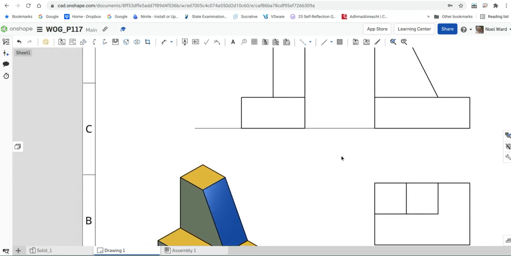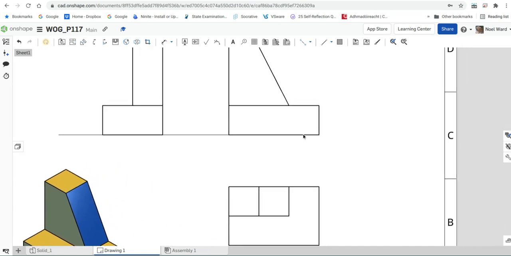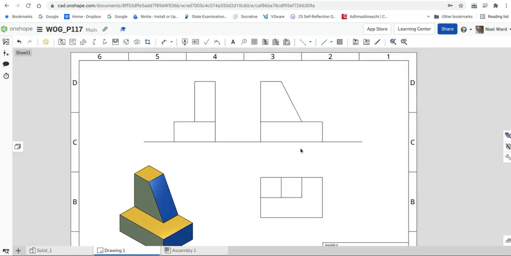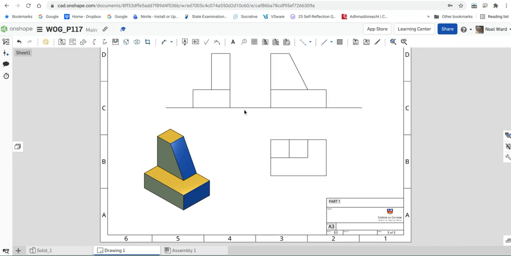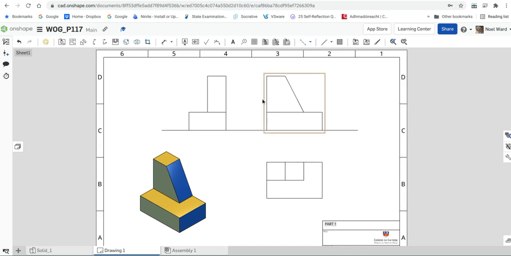I'll just drag this over with the mouse, go back to my line again, and do that out as a horizontal line as well, and Escape. So I've got the views done: elevation, plan, end view. Now maybe what would make it look pretty good is a bit of writing in this here.